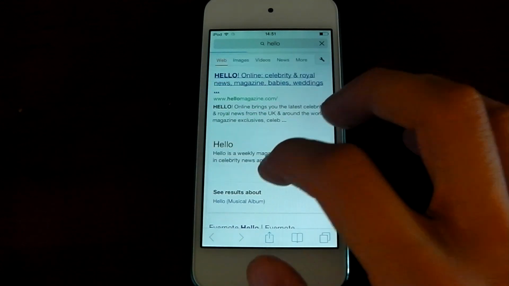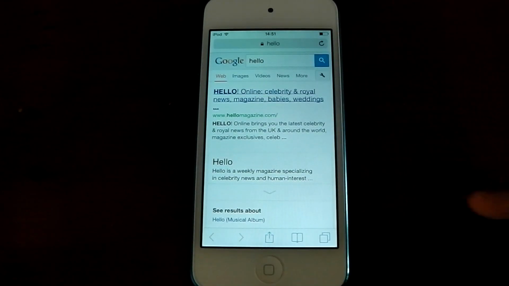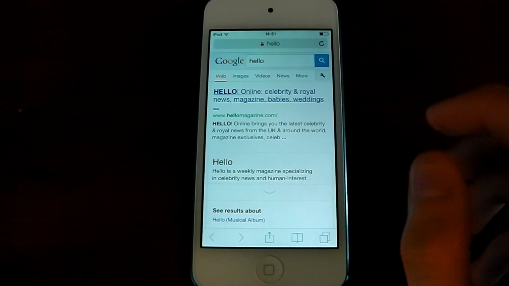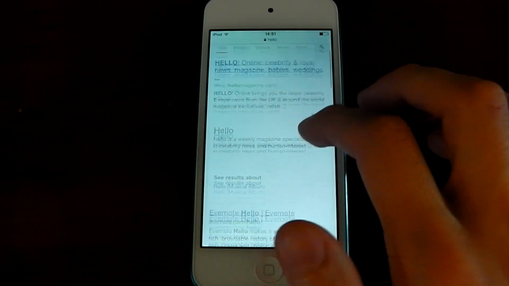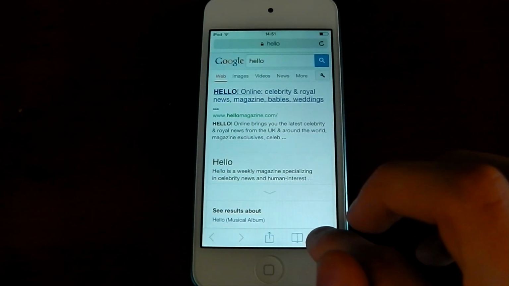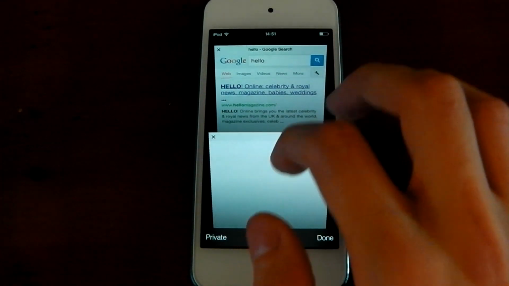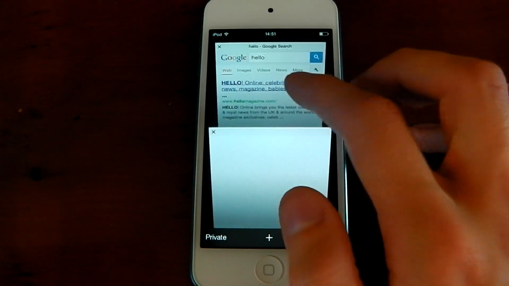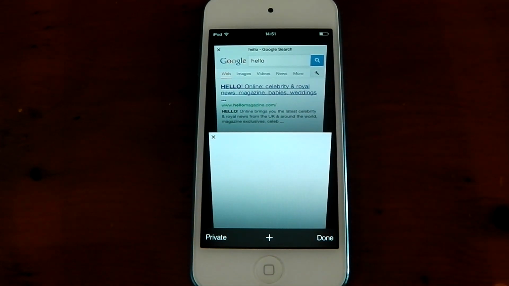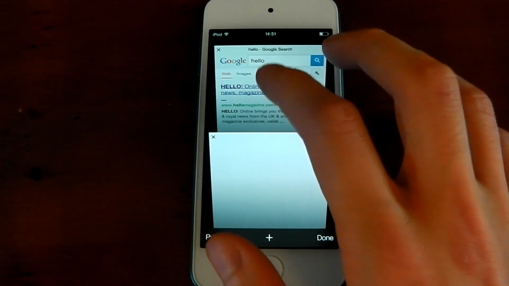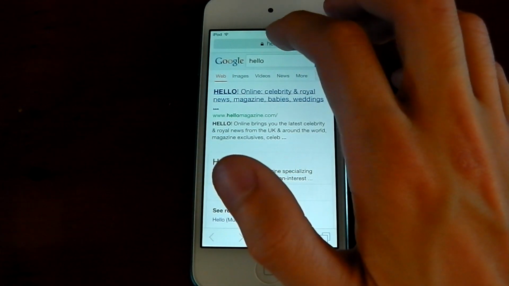I've got to say with this version of Safari, it looks remarkably similar to Google Chrome. I really think they've taken all the cues from Google Chrome, that it basically looks identical. Even in the tab animations, it looks very similar. If I open up a new tab here, you can see it's a slight difference from Google Chrome, but that's about it. It actually looks very similar to Google Chrome. So nonetheless, it's good to see some changes in Safari.